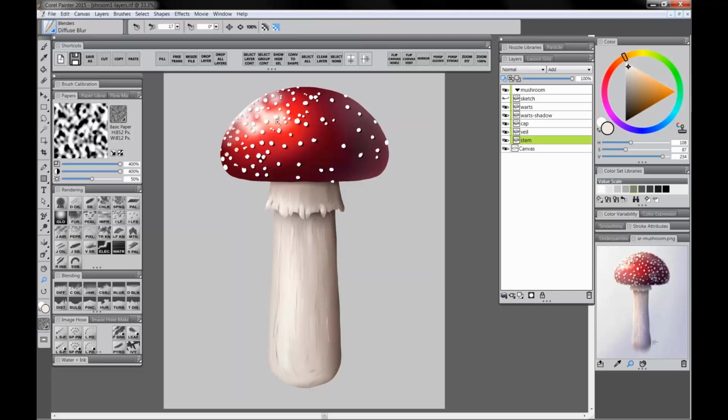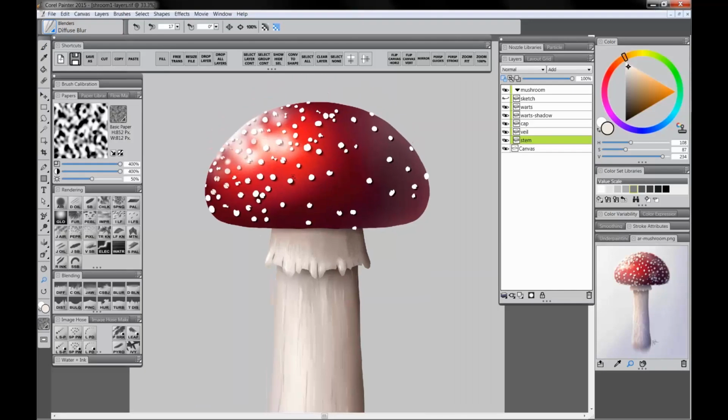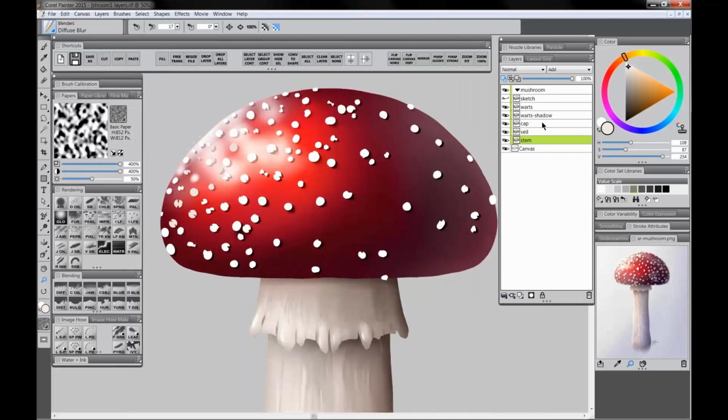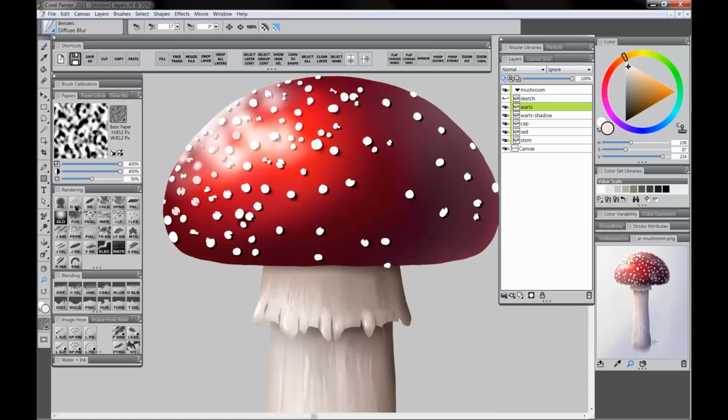So let's zoom in and add a little bit of shading to our warts, because our warts aren't flat spots. They have some three-dimensional form as well. So we'll go to the warts layer. Preserve transparency can be on here. Let's sample the colors from our stem here. Let's get one of these lighter colors. I'm going to use the Scratchboard tool for this. Each of these warts is going to have a shadow side and a highlight side. Go ahead and draw in some of these shadows.